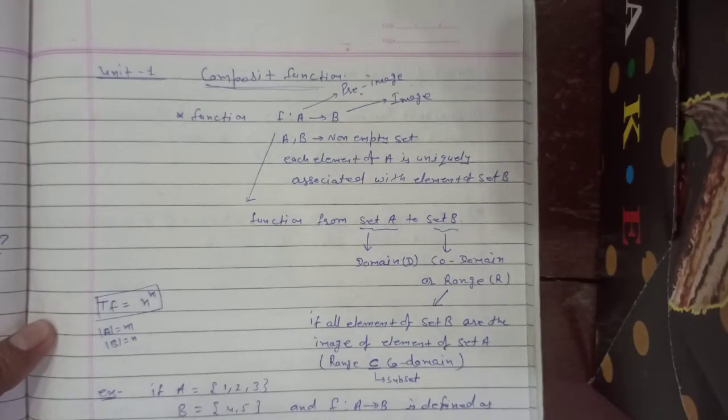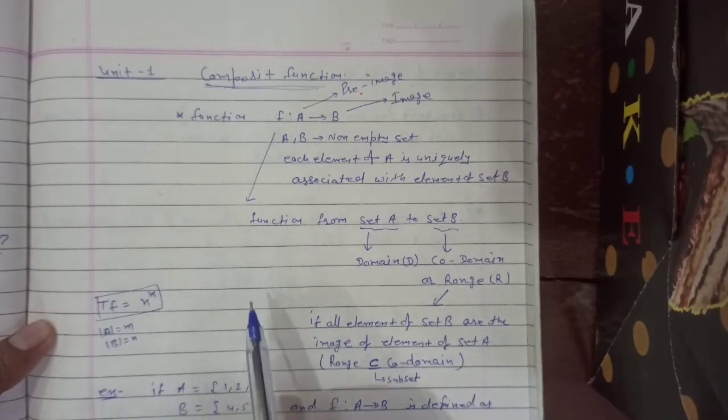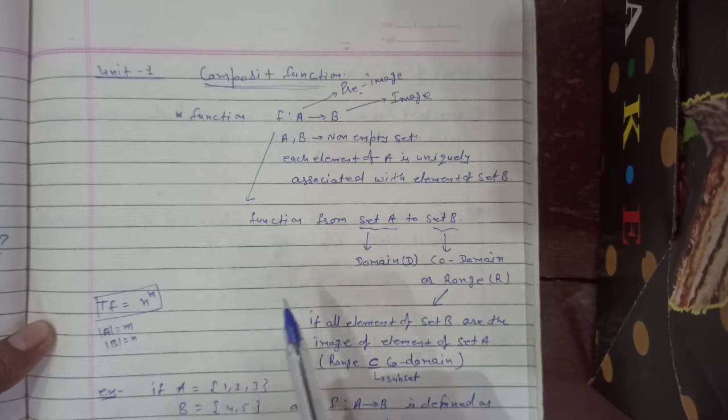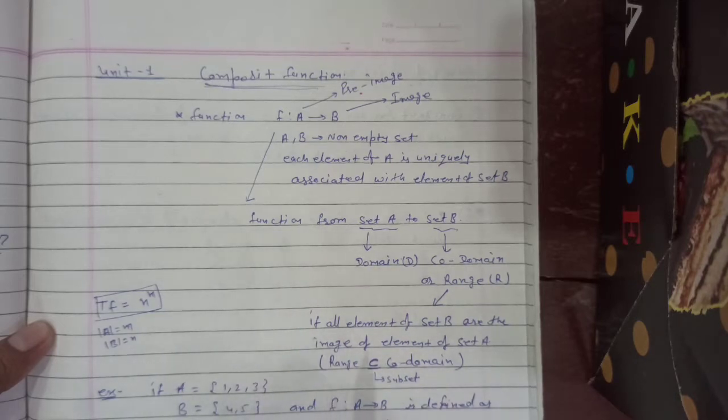Good morning, guys. Today we are discussing the first unit of maths: composite functions. First thing, what is a function, how to define functions, then the questions related to the board examinations. It means the types of function, then how to identify whether it is a function or not. Then we are talking about the composite function.